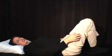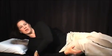So those are your 3 exercises and the instructions I want you to use to really get that irritation around the sciatic nerve down.